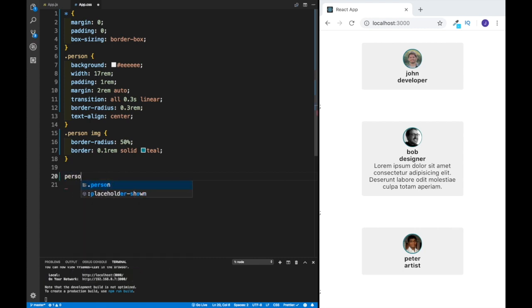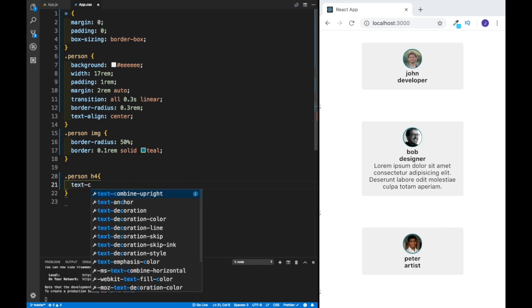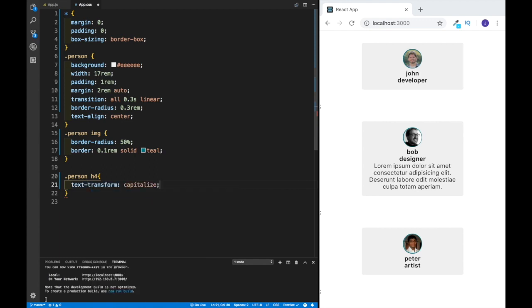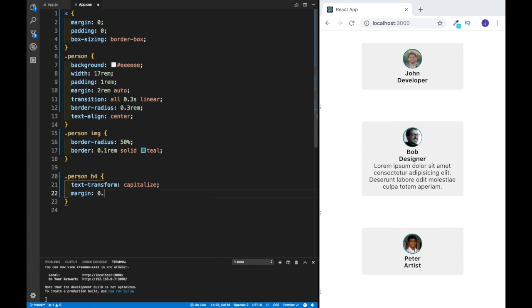After that, we would want to work with a person, heading 4. So now we'd want to style the heading 4s. And within heading 4, we're just going to do text transform, which is going to be capitalize. Margin is going to be 0.5 REMs and 0.